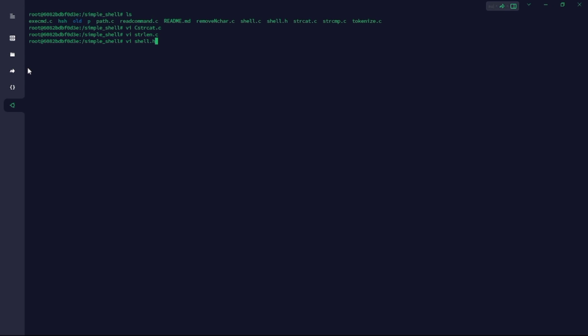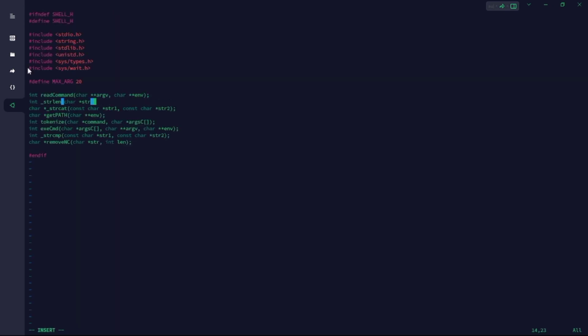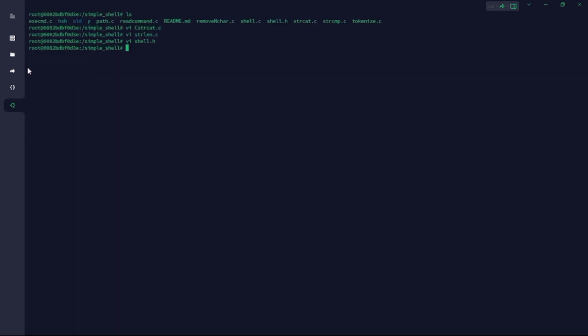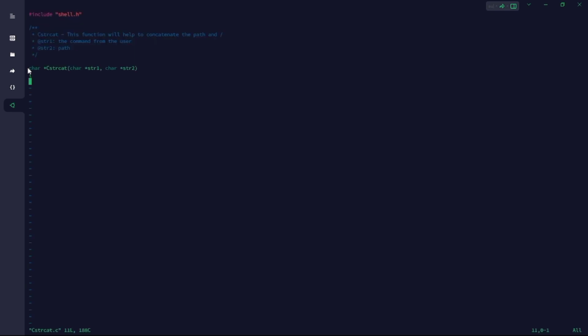There we have it, the strlen function, and I'm going to add the prototype to the other file. Always make sure you add your prototype to the other file. Don't forget to do that. Your compiler is going to give you an error and you eventually have to add it, but I'm just telling you to add it. Always remember to add it so that you won't waste your time.